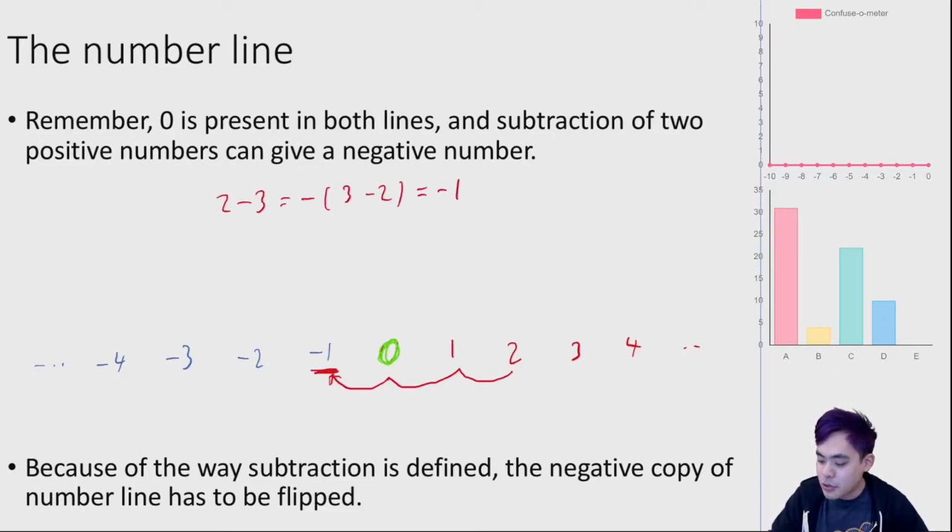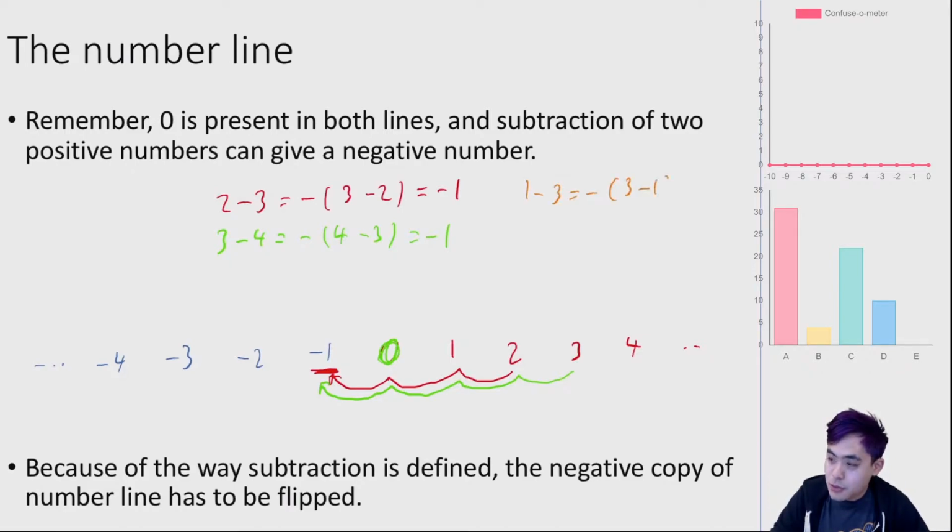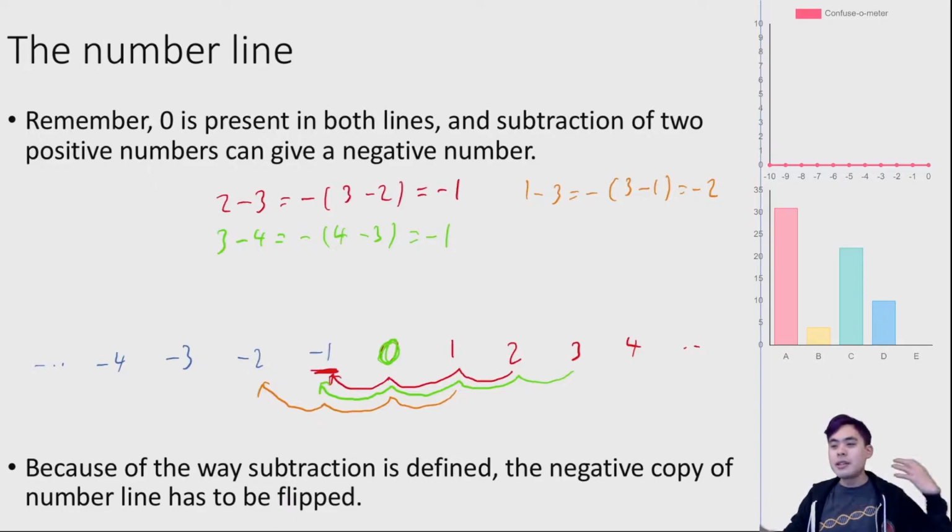But you can keep on going. One thing you might notice is that 3 minus 4 gets you to the same place. That's minus 4 minus 3, which is also minus 1. So that's 1, 2, 3, 4. On the other hand, we could have things like 1 minus 3, which is minus 3 minus 1, which is equal to minus 2. So that's 1, 2, 3. Because we want subtraction to make sense, we want subtraction on the positive line to be moving to the left, and we want it to be moving to the left on the entire line, because that's just a nice way of continuing things.